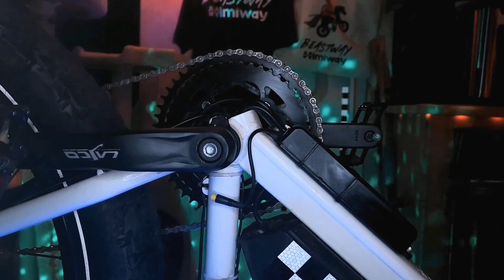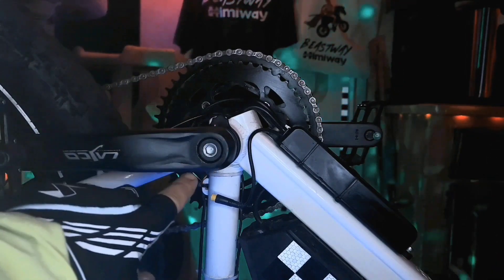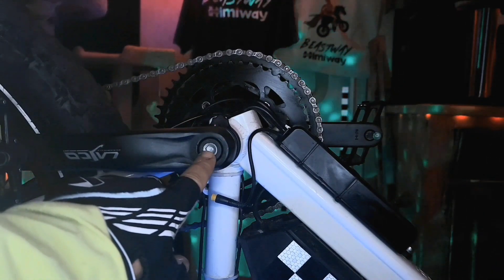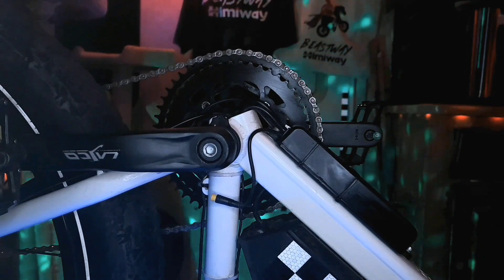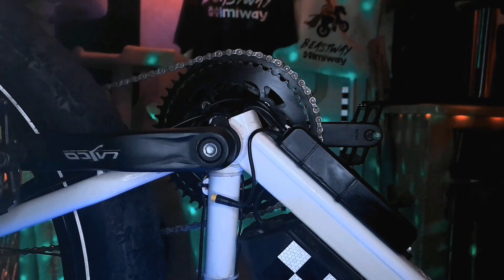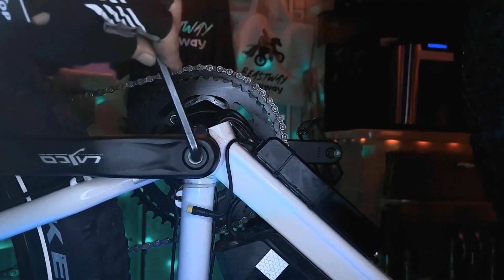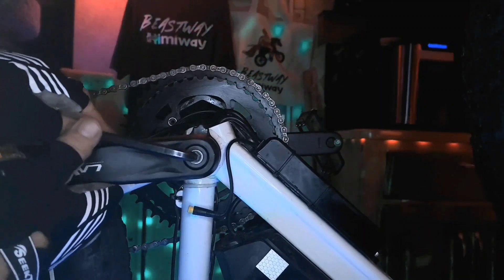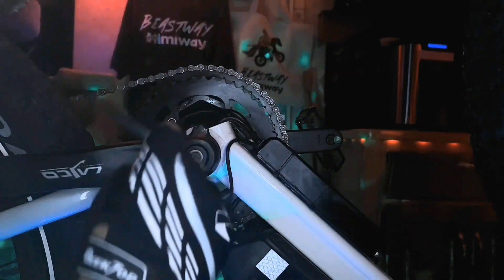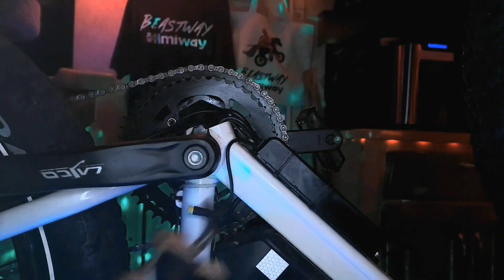To gain access and remove the sensor, we must first remove the crank arm. The crank arm is fastened to the bottom bracket's tapered spindle with an Allen bolt. We need to remove this bolt with a 5/16th or 8-millimeter wrench before we can use the crank arm puller tool. An 8-millimeter or 5/16th Allen wrench will do the job, with the 5/16th wrench being slightly smaller than an 8-millimeter. Once the bolt is loose enough, you can use your fingers to finish it off.